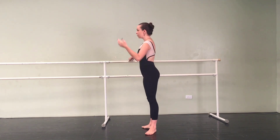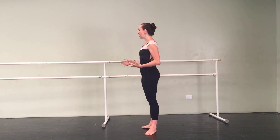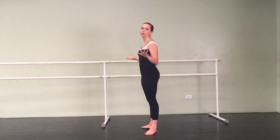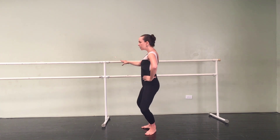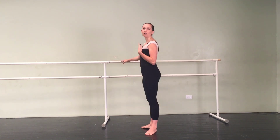Let's take a look at it from the side. You have your posture, you have everything in line. When you're first beginning, I actually recommend that you do these facing the bar so you don't have to worry about your arms at all — you're really just focusing on your legs and your alignment. But we can put one hand on our hip to create the same thing. You're going down to come up, but it's not just that you're bending your knees — you don't want it to be like a drop of all of your weight down.